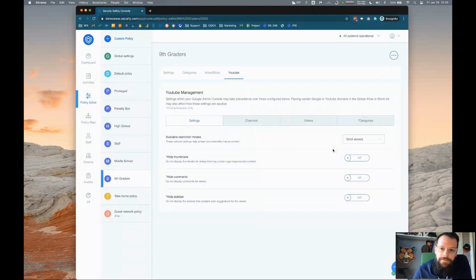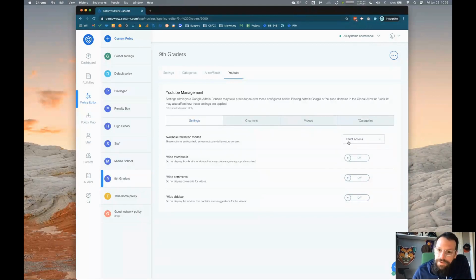This setting can be enforced regardless of how Securely is filtering your devices. So this works on SmartPack, DNS, and on the extension. And it also works regardless of whether you have a Google domain or not. So if you're pure Azure, or if you are Google, this will work regardless.